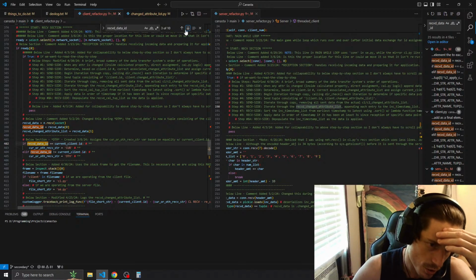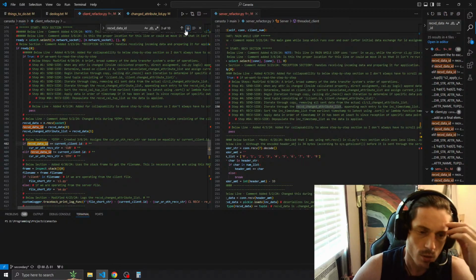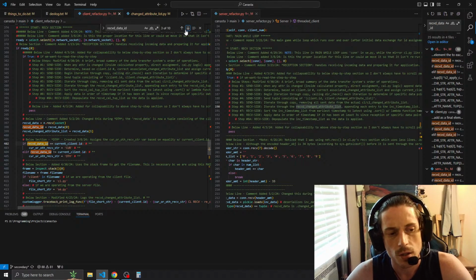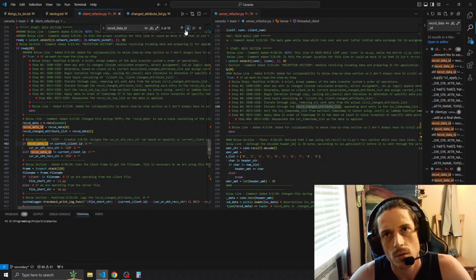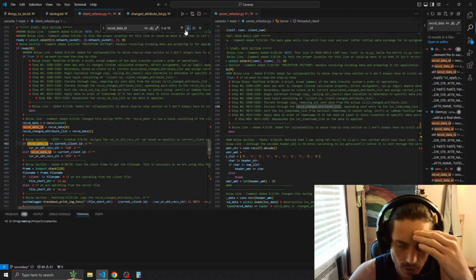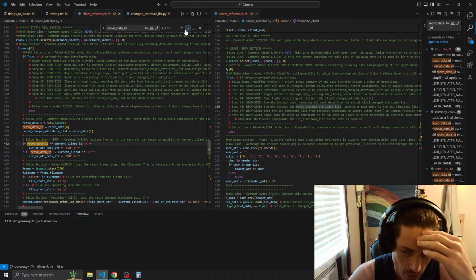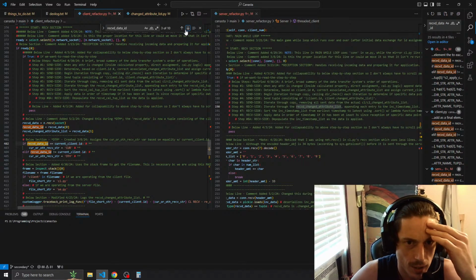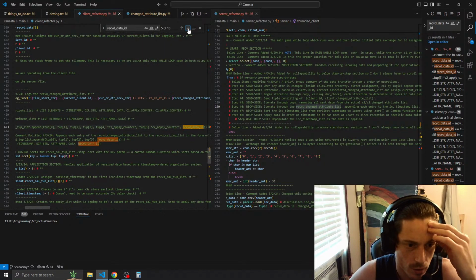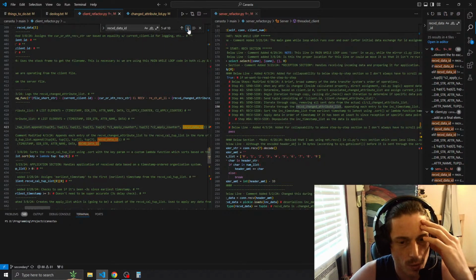So yeah, we just use the received data ID. I'm trying to think why exactly we're using the received data ID, other than to assign this right here. Do we actually use it in the way that we're saying that we use it?